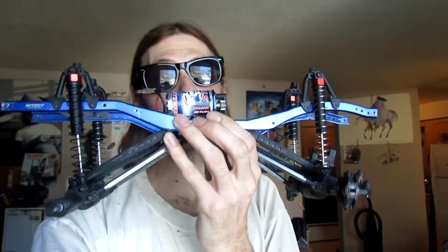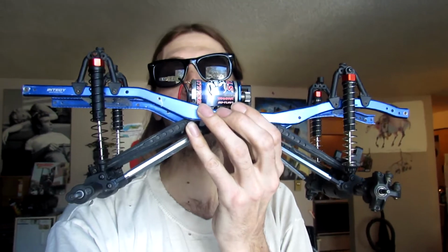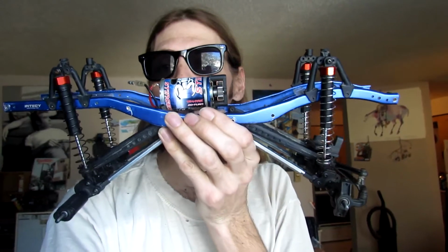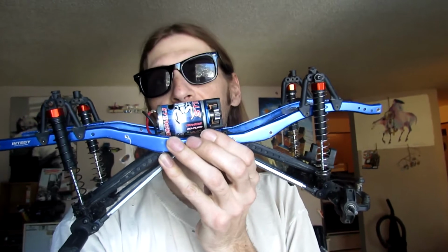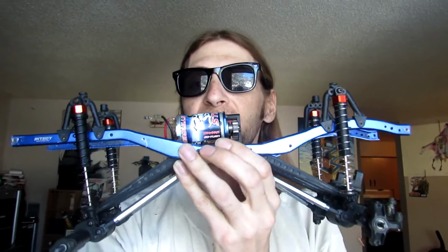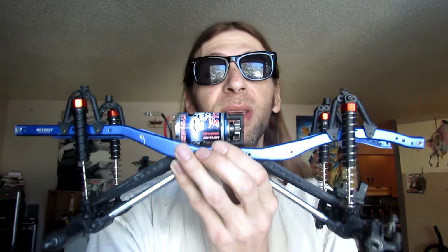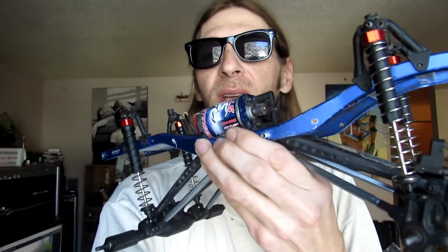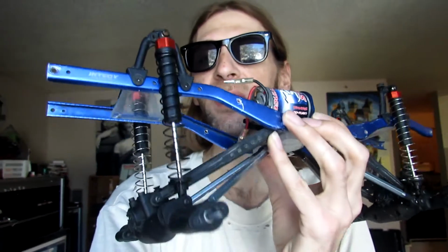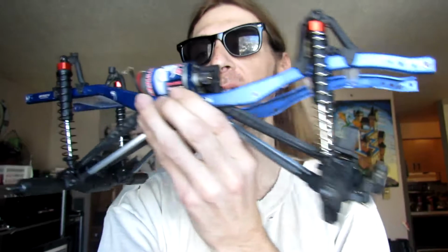Sits pretty tall. These are 120mm shocks. And I think I might do my internal, you take a piece of fuel line tubing, cut it very precise, 20mm, and I can lower these down to the standard shocks. I think I'd rather have the stock shocks, being that I'd like this to be close to a stock style build. I don't want it to seem advanced or anything. I don't want anything to be jacked up. I want it to drive like a stock rig would.